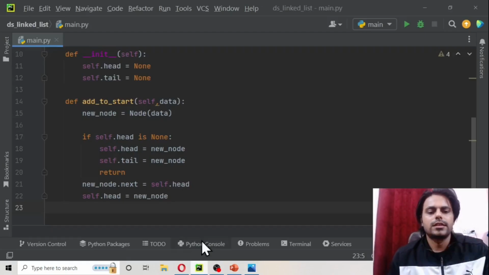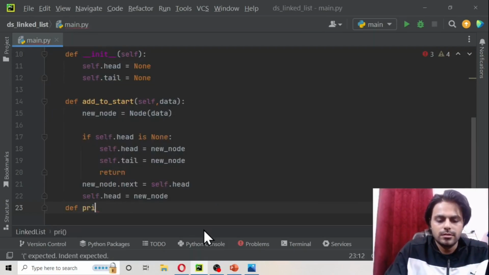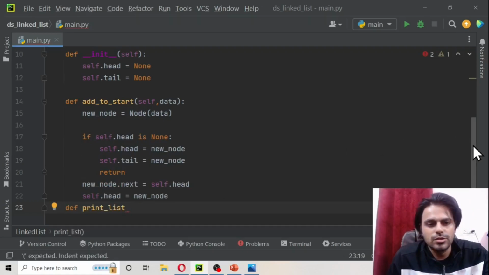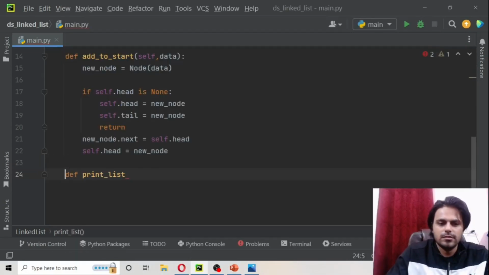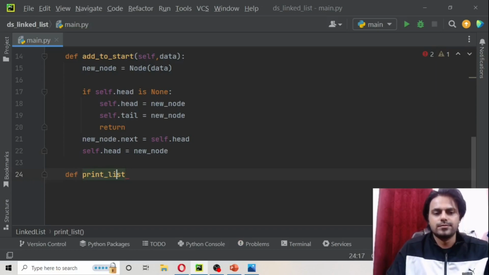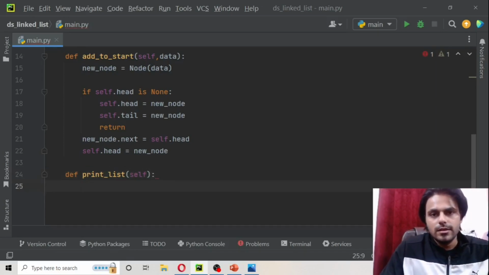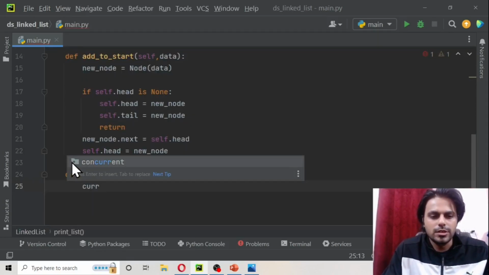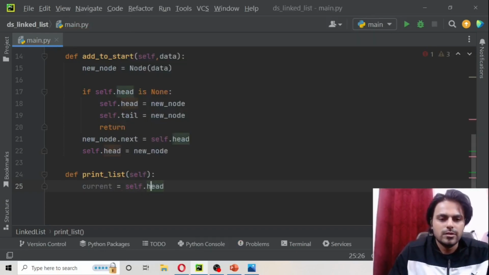So let us create a print list function. So we are going to create a print list function, and this will print our linked list. So we are going to set a current node.